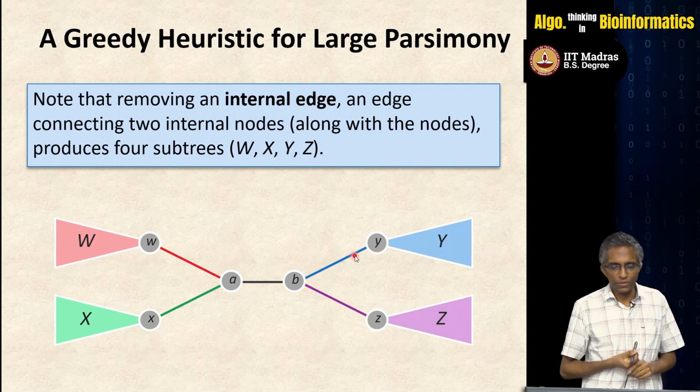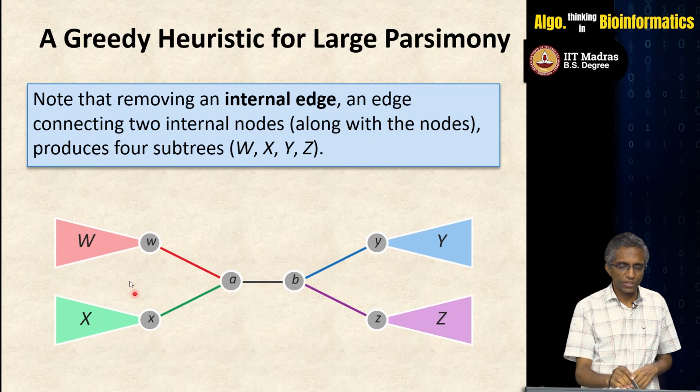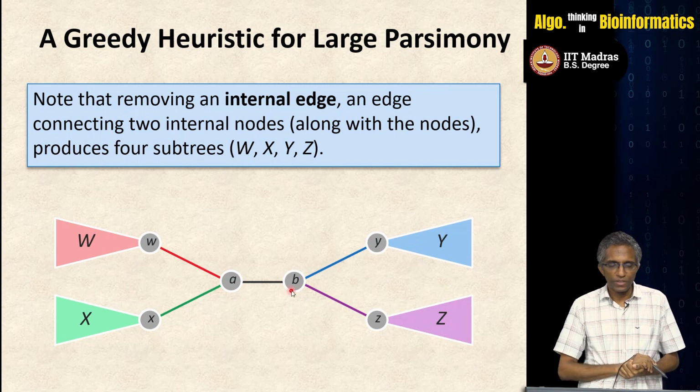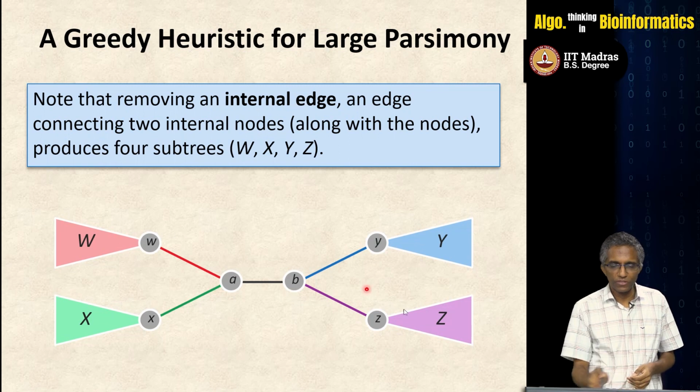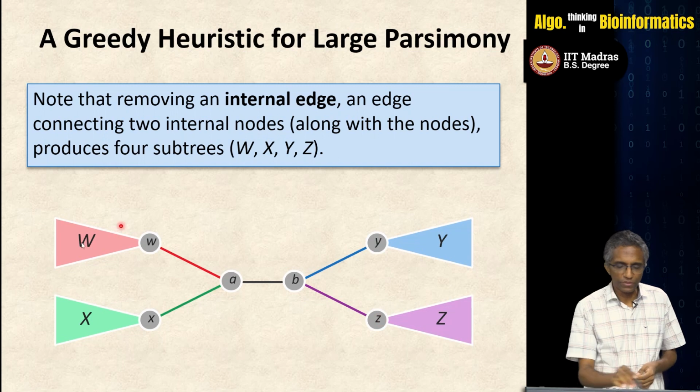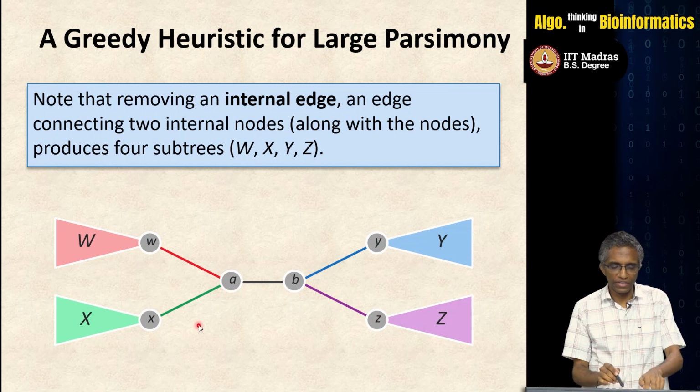Okay. Then you can take some internal edge A B for instance, and then this internal edge may have a structure like this where you have 4 subtrees that are connected to this internal edge A B, right. You can then do some swappings, right. You can take W and put it in Z and then take Z and connect it to, currently this W subtree is connected to this A node and this Z subtree is connected to B node, right.